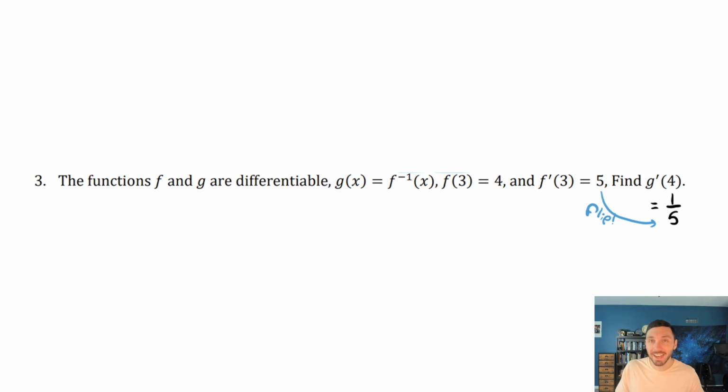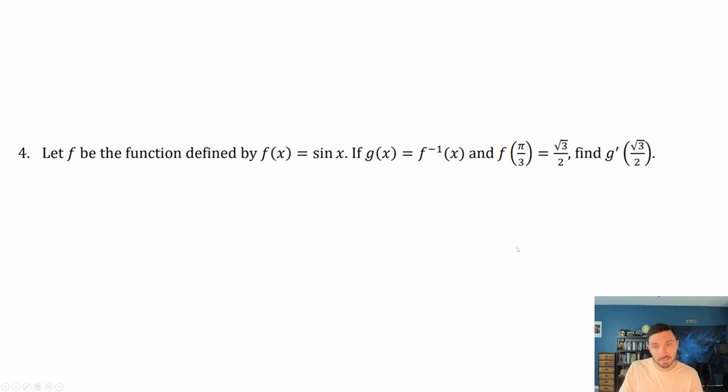Oh man, I love this new rule. I get to save so much time with it. So here's the thing: I'm finding g prime, where g is the inverse of f, at 4. So the input when you have an output of 4 is 3. So I'm taking the derivative of the original f at 3, and I'm getting 5. And then I'm taking the reciprocal of that to get 1/5. That's the rule, people.